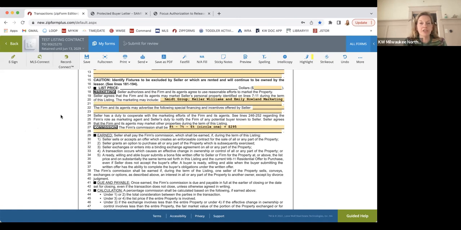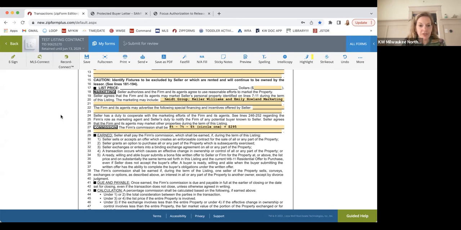Because one thing we want to caution you of, and I always use this example, is if you're going to say open house every Sunday, you have to stick to doing an open house every single Sunday if you write that in that line. So make sure that whatever you're including in there is something that you are going to stick to. Print materials, for example, that's another one. If you have identified that you are going to do postcards, new listing postcards in those lines, you have to do them per the contract.